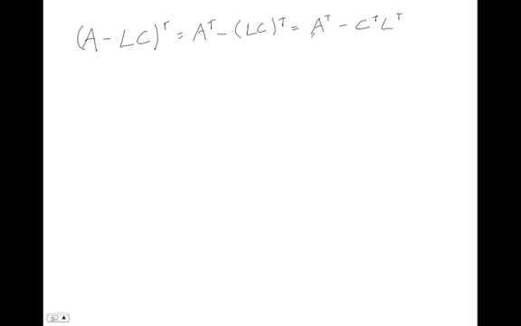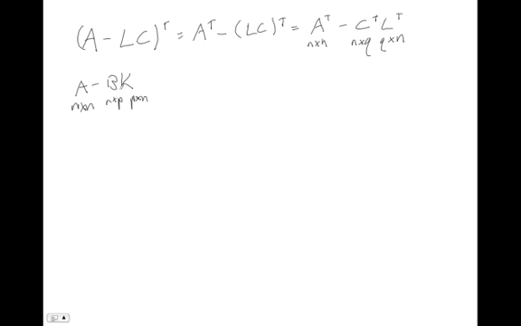And if you look at the dimensions of this, this is an n by n thing, and this C was originally Q by N, so C transpose is N by Q, and then L is Q by N. And all of a sudden, if you remember back to what we had when we had A minus BK, this looked like N by N, B was N by P, and K was P by N, but there's nothing special about the number P. So this system here and this system here have the exact same form as each other.